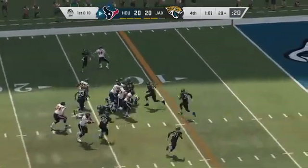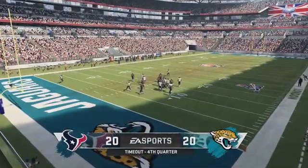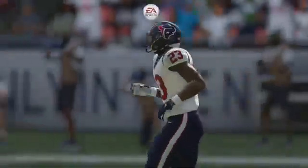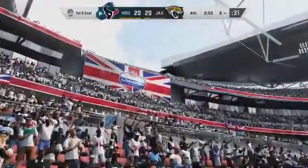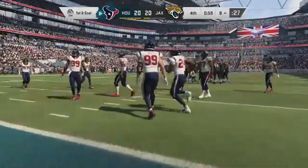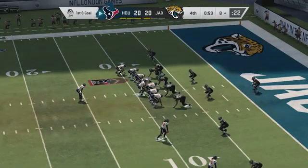First down, a run with Hyde. And they've got it inside the 10 at the 8. Now the Jags will use the second of their timeouts as they'll get it with just a shade under a minute to go in the game. A game-winning field goal would be a chip shot from here. Let's see how they play it on 1st and goal.